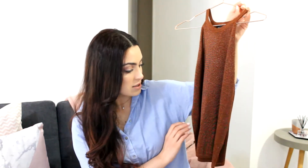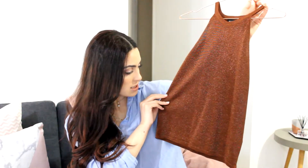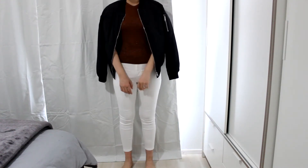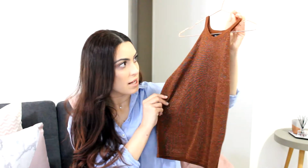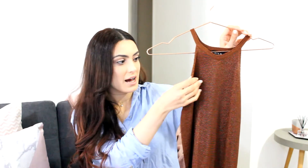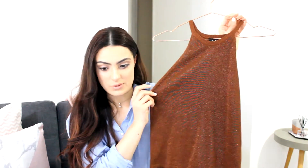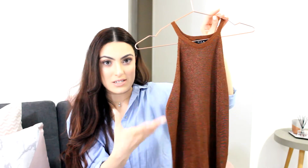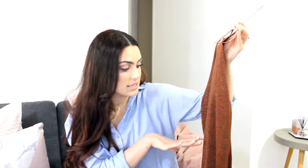The first item I picked up is this top — it's a high-neck sleeveless cami in a rustic, burnt orange color. It does have a bit of shimmer; I'll put in a close-up of the material. I think it's cotton but with a shimmer that's not irritating on the skin — it's actually really soft on the inside. I honestly just fell in love with the color. It's a really beautiful color for spring, but it's also really transitional for autumn and winter.